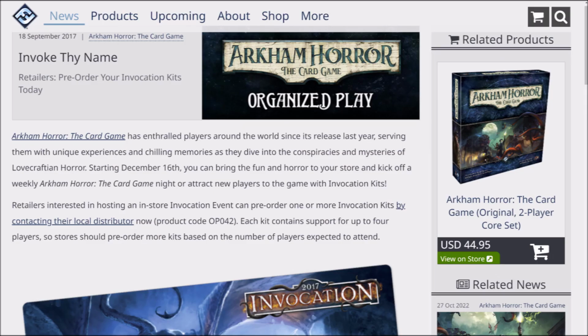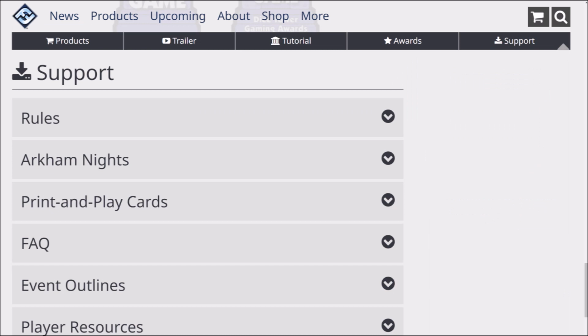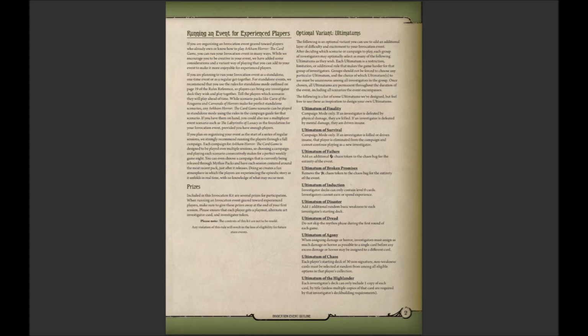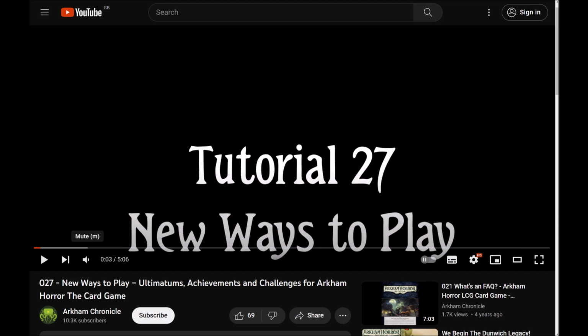Not everyone has been playing this game since September 2017 or got a chance to attend that year's Invocation event. You can download the Invocation PDF in English, Polish or German from the event outline section of the Arkham LCG product page on the FFG English website. Or why not learn all about them in Arkham Chronicle tutorial number 27. Later upload the video! I did it all by myself!